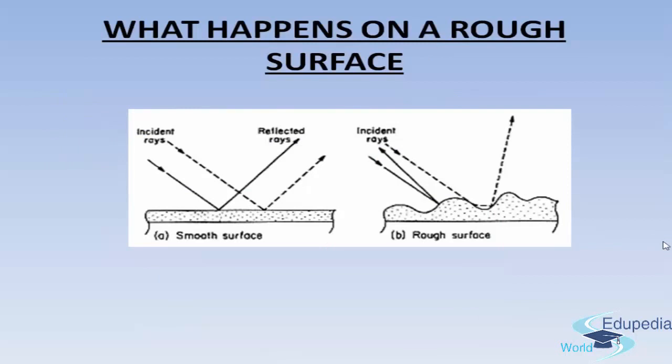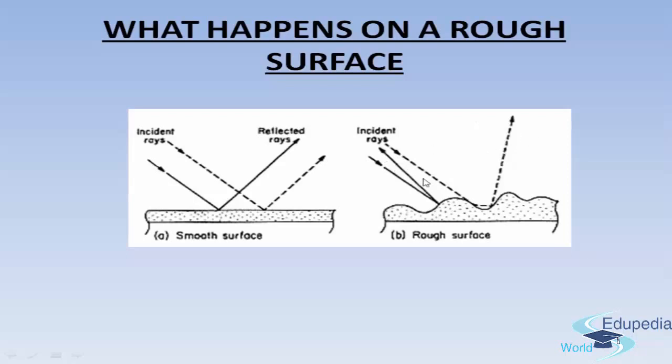We talked about reflection of light. Let's see what happens when we have a rough surface. In all the previous cases, what we've just learned, we always said that the reflecting surface is a smooth surface. So let's say parallel rays are incident on a smooth surface, then the reflected rays which are going out will also be parallel to each other. That is because this is a smooth surface. But what happens in the case of a rough surface? If we have a beam of incident rays coming, will the same beam be reflected outside?